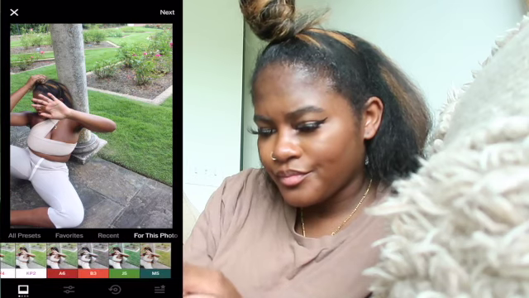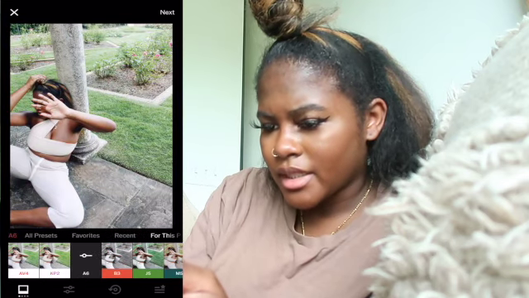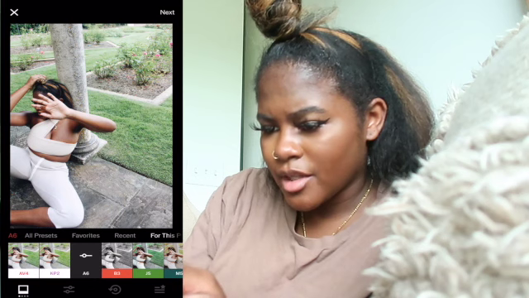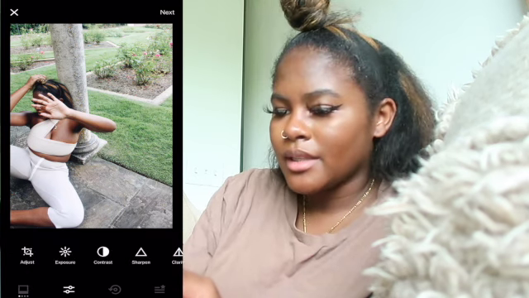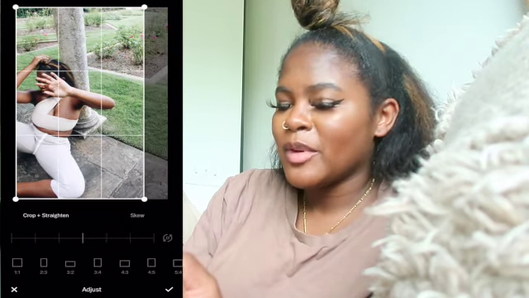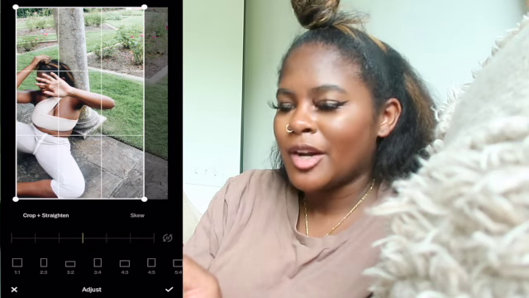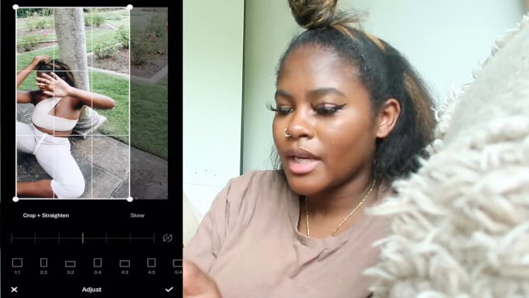I think I'm gonna start off editing this one. I go to the for this photo option and I just tend to look around there and see which one gives me the vibe that I want. And then I'm just gonna crop the picture so that I'm the main focus. Since it's off center, which I'm kind of upset about, I didn't really center the picture, which is my fault. So I kind of have to work harder.